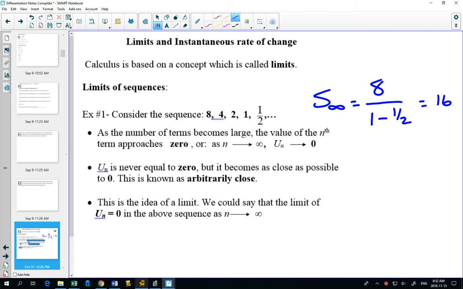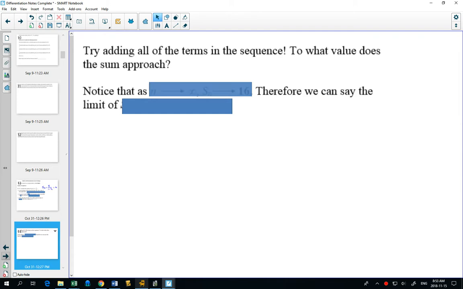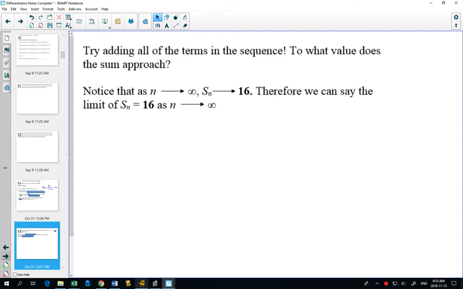Now, we were using the idea of a limit already in geometric sequences when we added up to infinity. Do you actually ever walk 16? No. But you get as close to the wall, arbitrarily close, once you kept on doing it forever, that we basically say, you're close enough, we're going to say that it's equal to 16 because it's arbitrarily close to 16. So as n goes to infinity, the sum of those terms would be 16. We can say the limit is equal to 16.